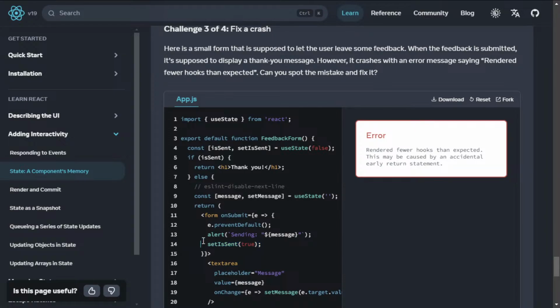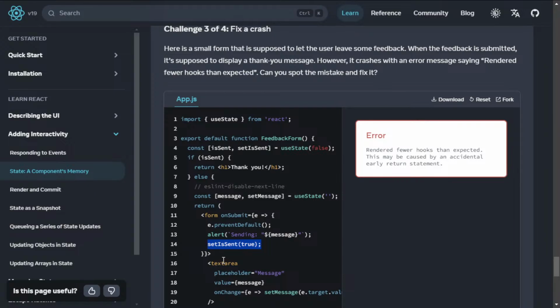As it shows the alert message, I'm going to update the state. Whenever the state is changing, I'm changing the state to true. Now the state is true.